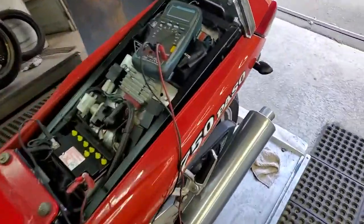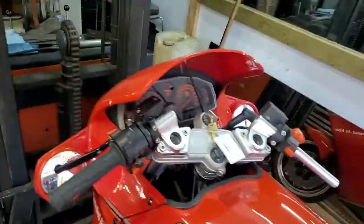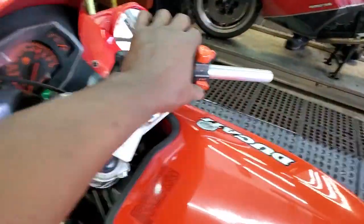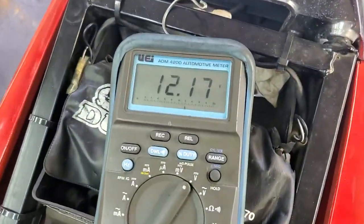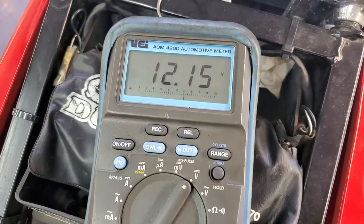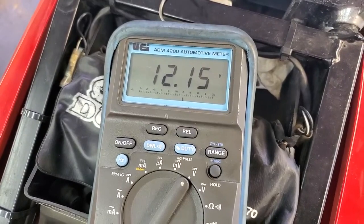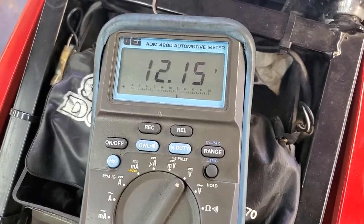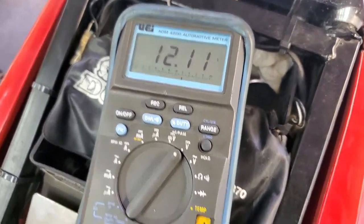Let's get to the charging system really fast. There's your standing voltage right now: 12.53. We're going to start the bike and hopefully it'll run for us because it's a little fussy — these old Italians, you know what I mean? There it is. Your bike's at idle and this is the voltage it makes at idle speed. 12.13 is technically a pass, but it's a very, very, very weak number.